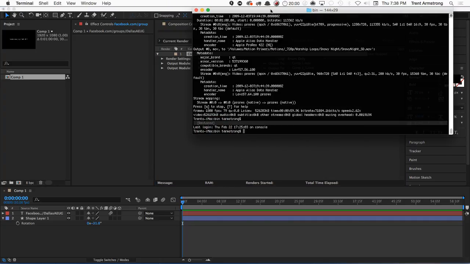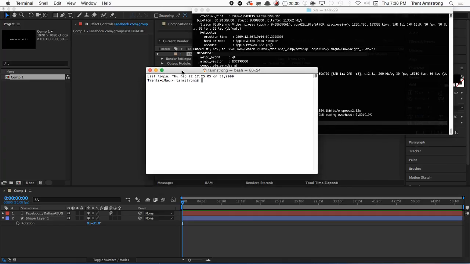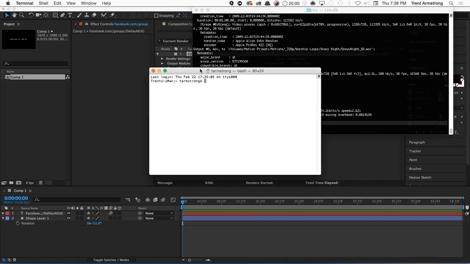This is a terminal, and I'm just going to open a new terminal window. There are a couple of hoops you have to jump through to be able to use the FFmpeg compression in the terminal. One of them is Homebrew, and it's pretty easy. I'll just type it out here so you know what it looks like, Homebrew. And the other is just installing FFmpeg with Homebrew, which is an open source encoding software inside the terminal. FFStreamClip uses it. Handbrake, if you remember Handbrake, Handbrake uses FFmpeg.